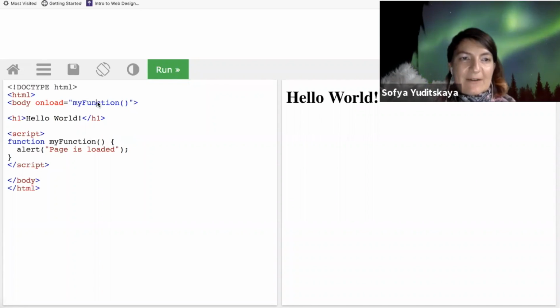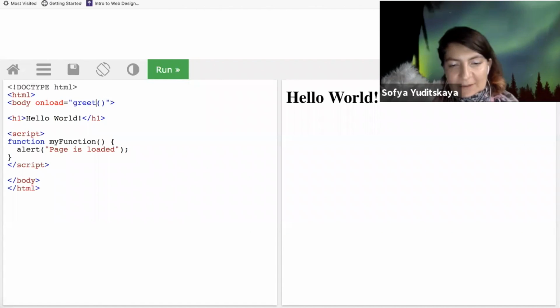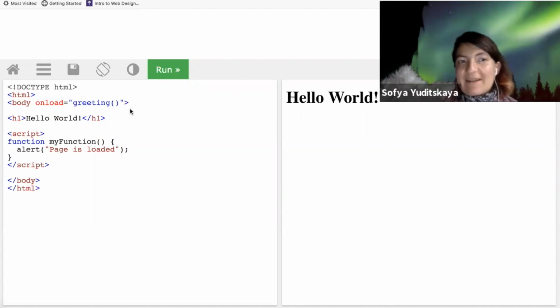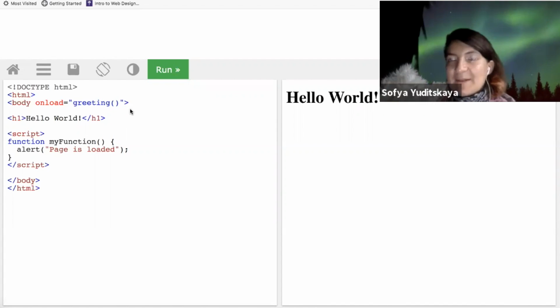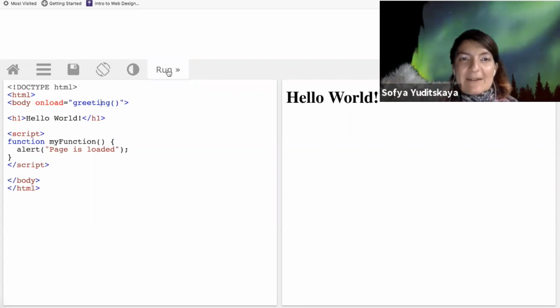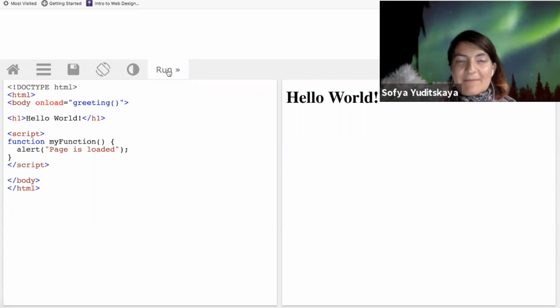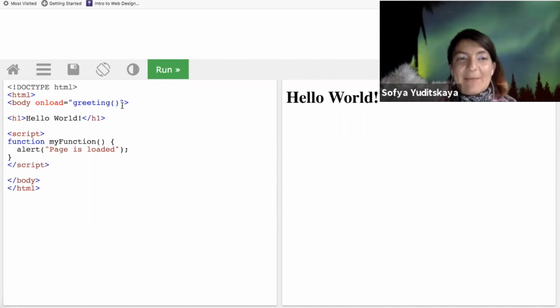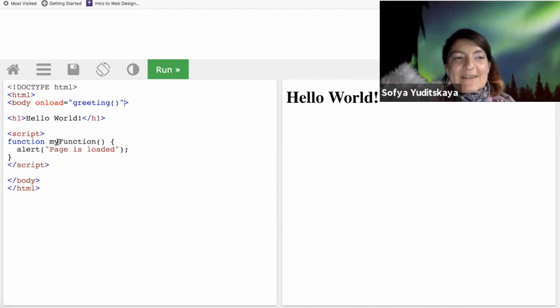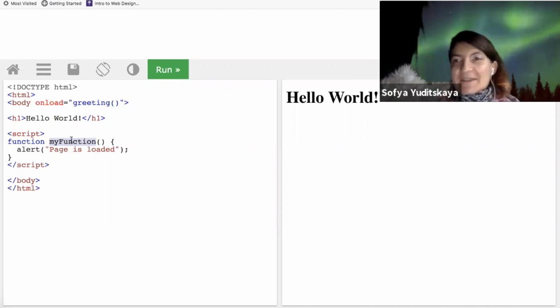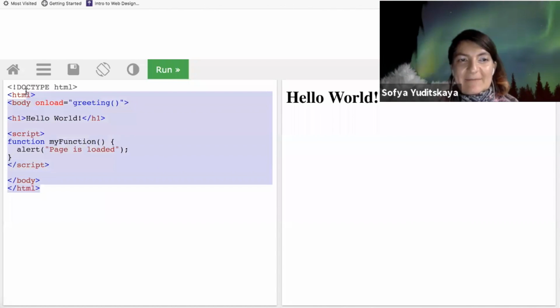So if I called this greeting instead, let's say I wanted to make a function called greeting, and I rerun this, nothing happens, right? The reason nothing is happening is because there is no greeting function in this code.